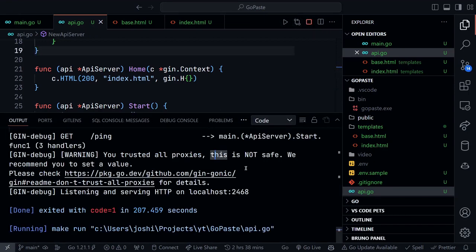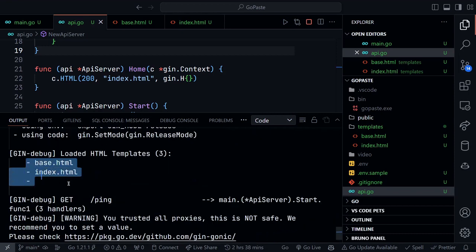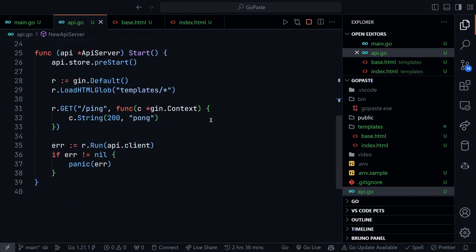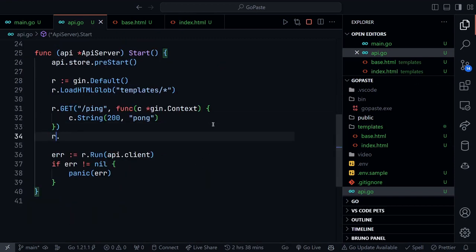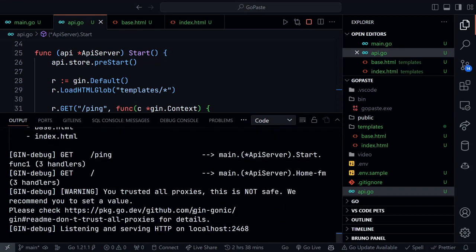Give it time. There we go. It has recognized the loaded HTML templates, and oh, I forgot to register the get slash route. Start the server, run it again. So there we go.